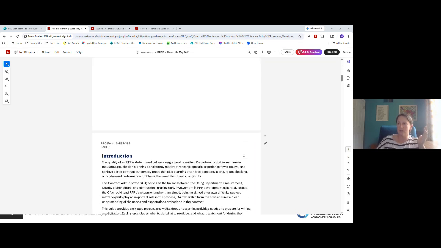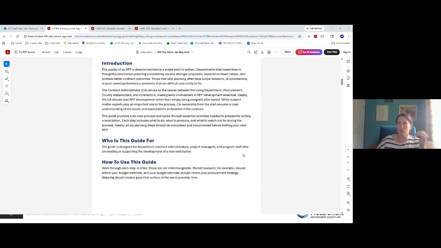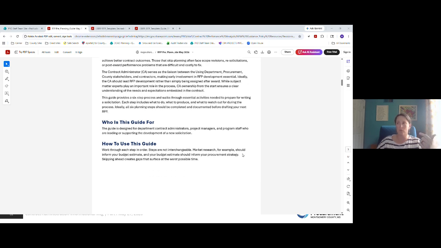General table of contents, but we're trying to give you as much information as possible. You'll get the introduction of what it is, who the guide is for, which technically is anybody associated to a need in a department, whether that's contract administrator, project manager, managers, anybody. Read this. These are the things to consider.